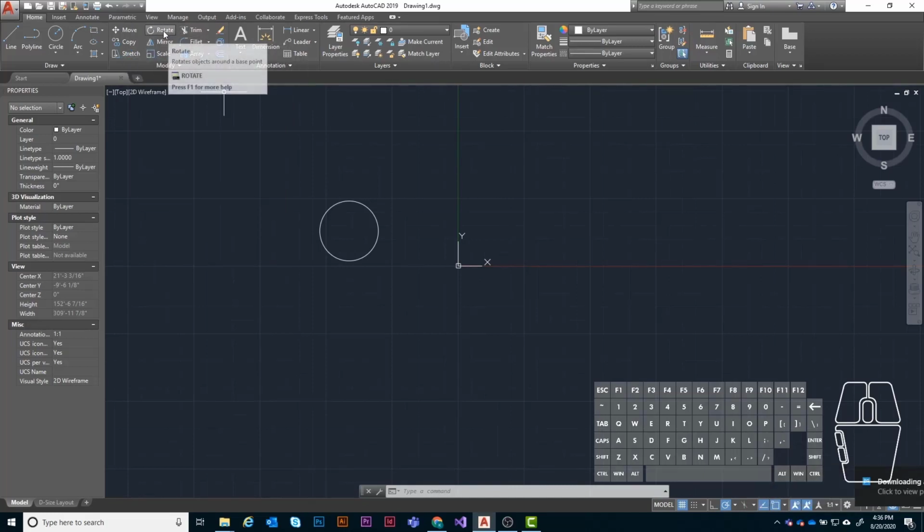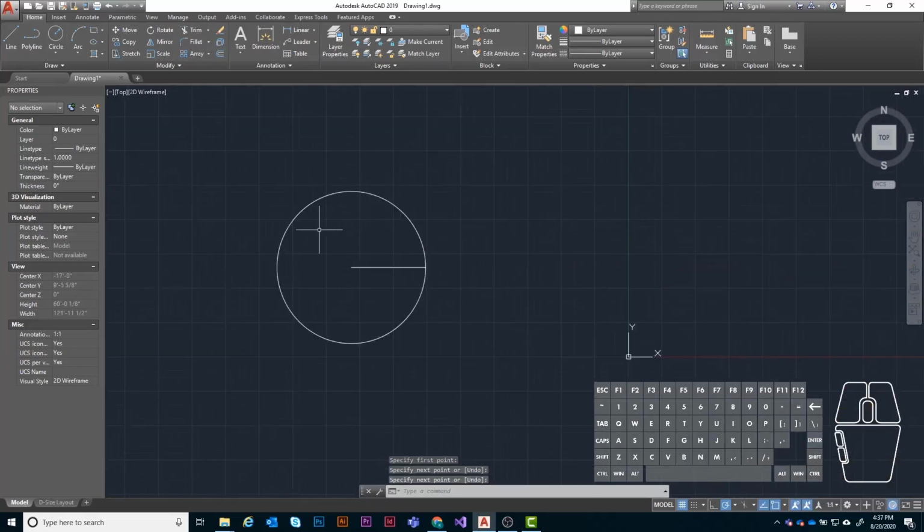Next we have the rotate command. All right, so to do the rotate command, I'm just going to draw a line within the circle. All right, just like a clock or something. So now to rotate, I'm going to click on rotate, and then I'm going to select that line, and then I'm going to hit enter. Now it's going to ask us to specify our base point.